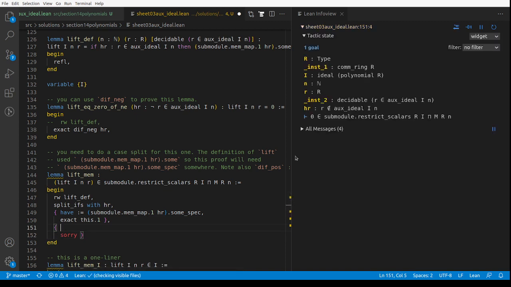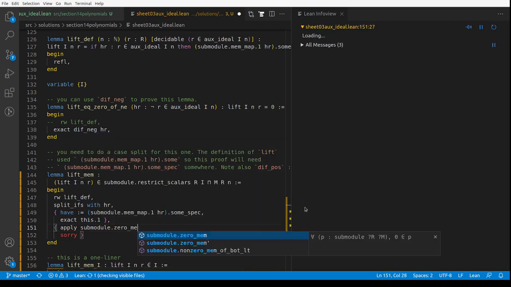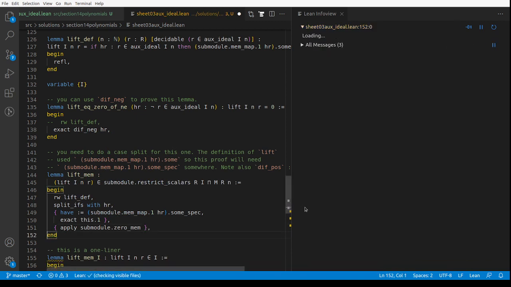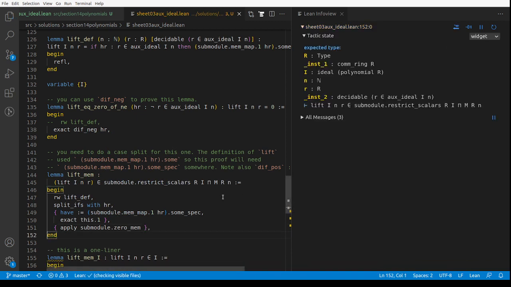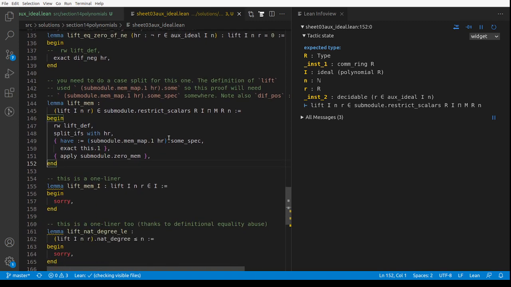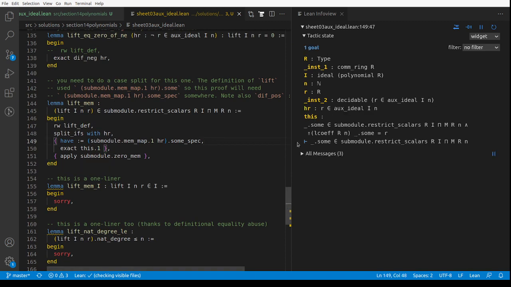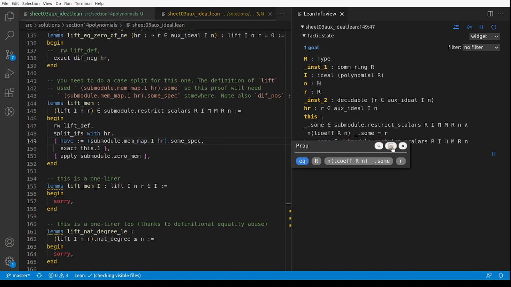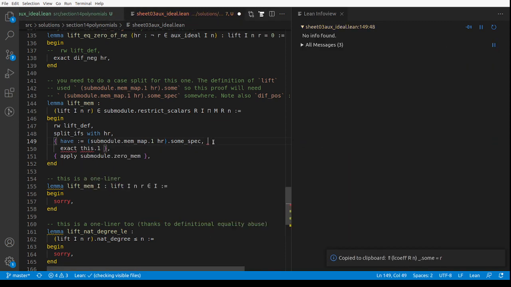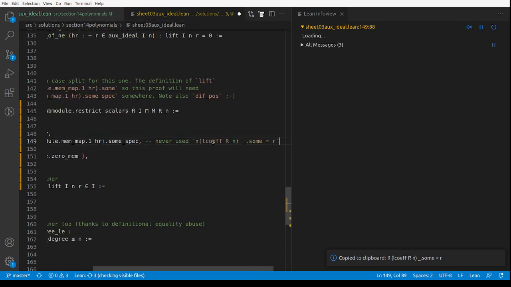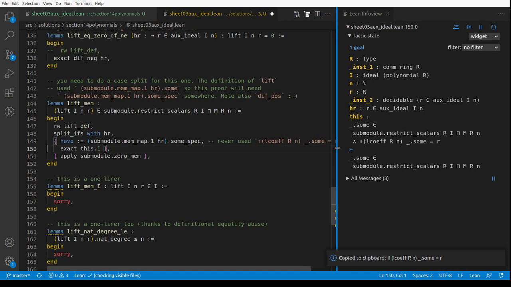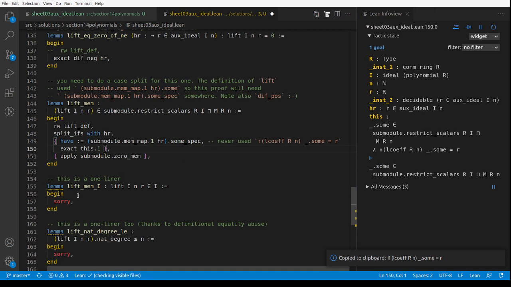And in this situation, R isn't in the ideal. So we've just got to prove that 0 is in this module. And so that's going to be submodule dot zero_mem, right? 0 is in every submodule. Yeah, so that's done. So there we go. So we only used half of the axiom of choice thing. So maybe I'll make a comment there. We never used this there. Let's copy that. We never used this. There, we threw that information away. And I guess we'll need it later because, I mean, we'll certainly need it at some point.